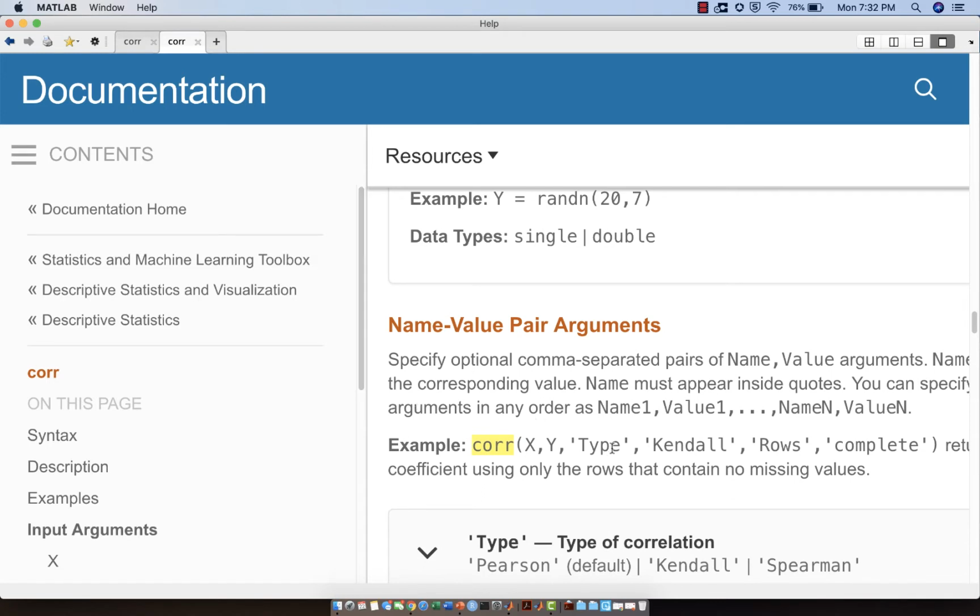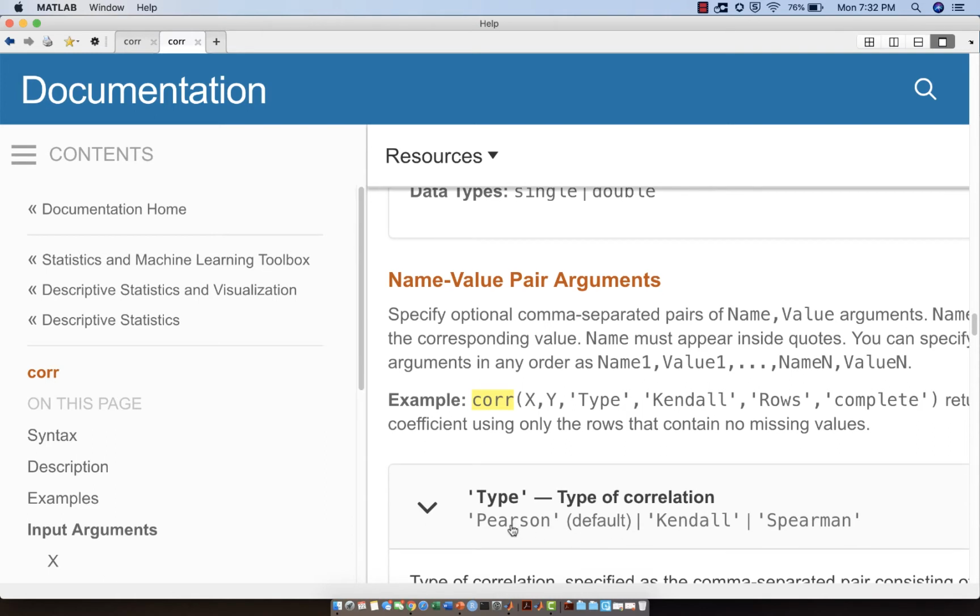And so there's a couple different additional parameters that you can use. Type here would be changing the type of correlation. The default is a Pearson correlation, which is what we want, but you can also force it to do a Kendall correlation or a Spearman correlation for non-parametric statistics. And in this case, it's going to take rows complete, which means that it's not going to take any data that is missing anything. So if I'm missing the age of the participant, or I'm missing the sedentary percentage for that participant, it's not going to use that in the total correlation that's run. And so that's actually the parameters that we need to use.